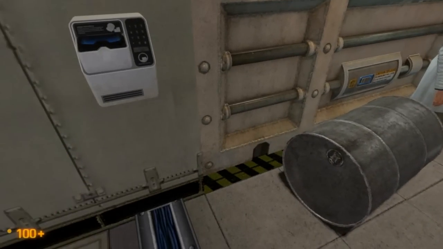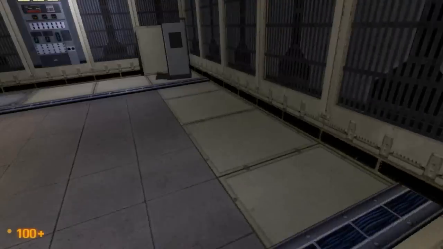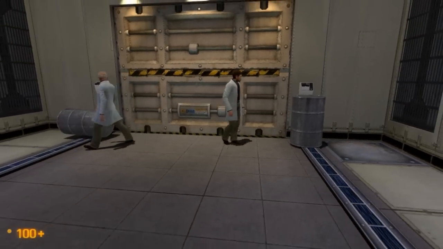Gordon, we have complete confidence in you. Well, go ahead. Let's let him in. Let's see what goes on here.